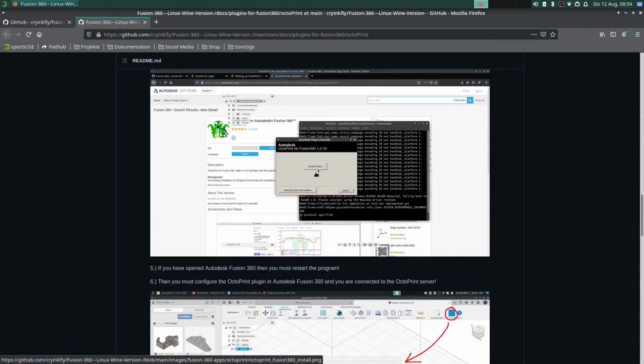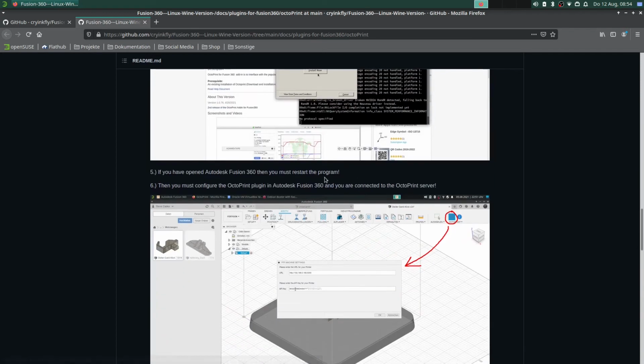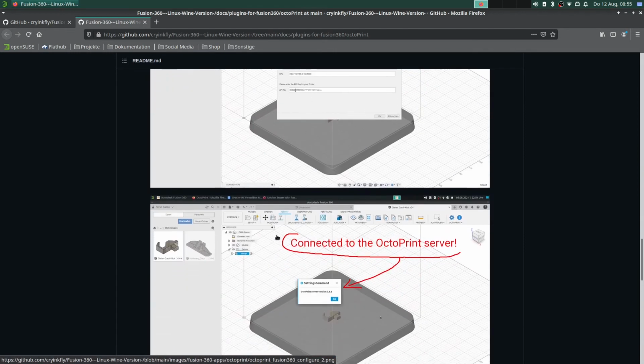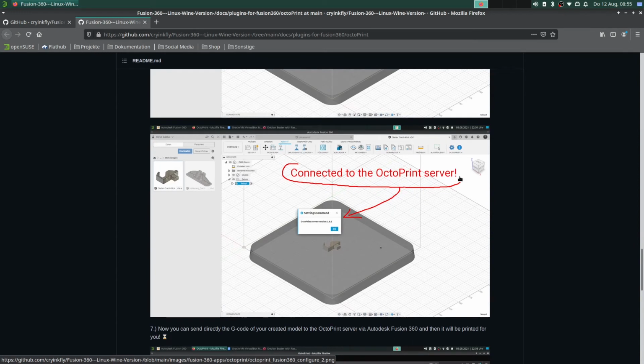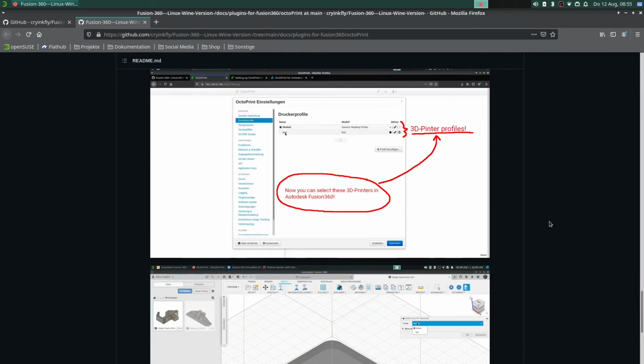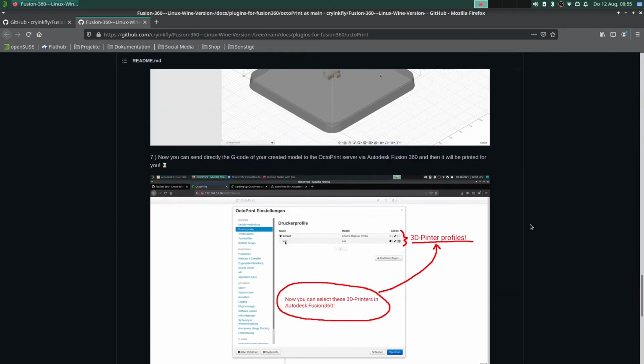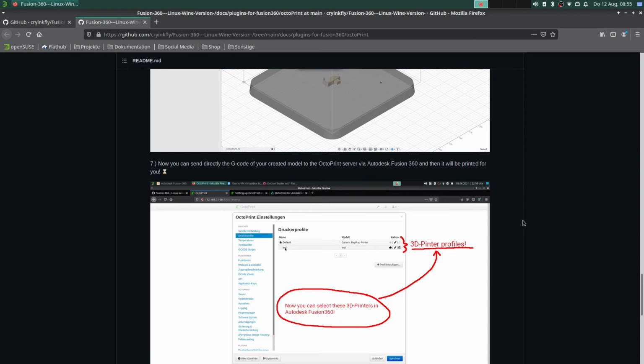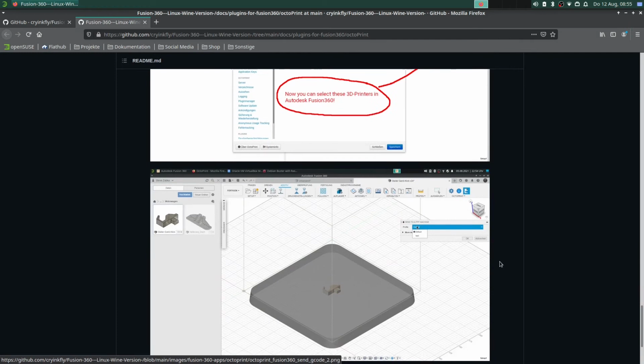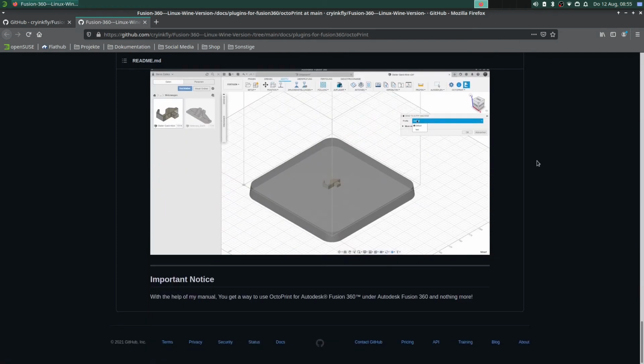Then you must install it with a click on this install button, and when you have started Autodesk Fusion 360, you must restart the program. And on these pictures you can see I have connected to my OctoPrint server. So you also have the option to connect directly with your OctoPrint server from Autodesk Fusion 360 on Linux.